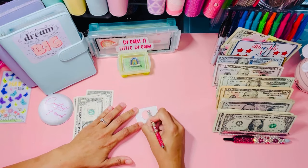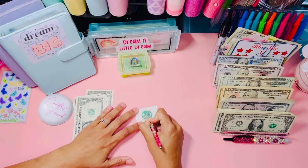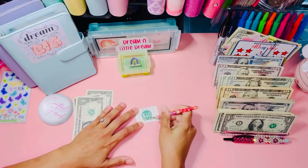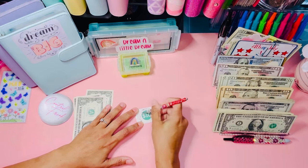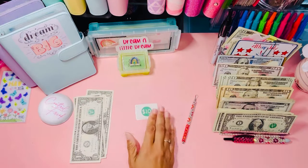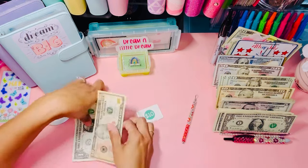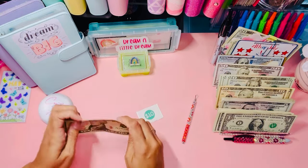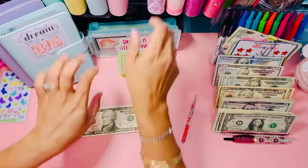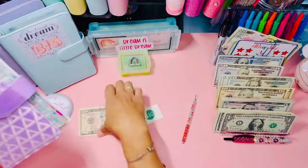Okay, next. Oh, no. Oh, no. This is a 10. It's a 10. So it's great that we're saving it. I think, I don't know what I'm doing. Okay, we got this, guys. We're going to take a 10 and we're going to hope and pray that we can make it through. So this one is actually being saved in my purple scratch off binder.